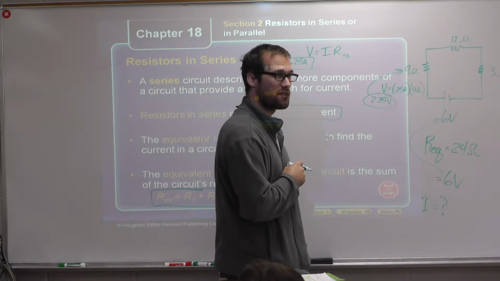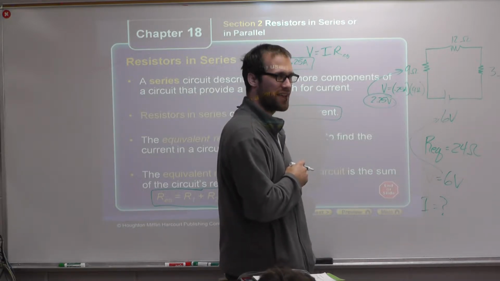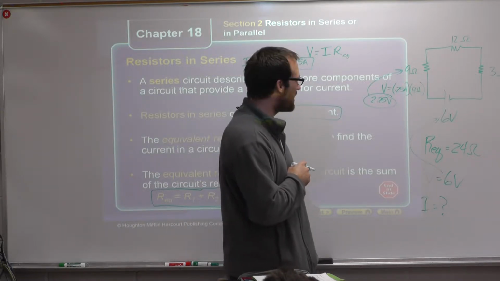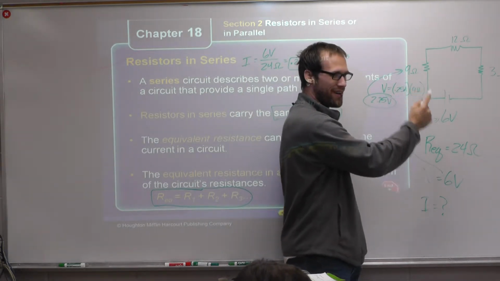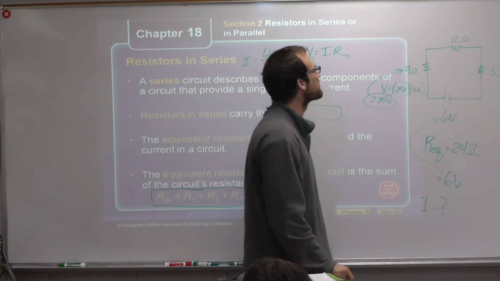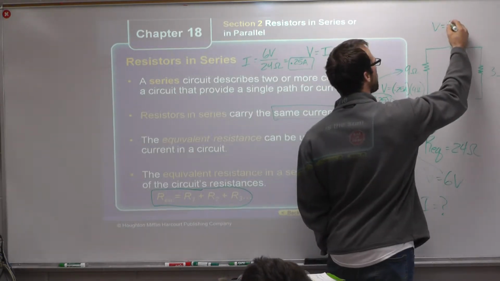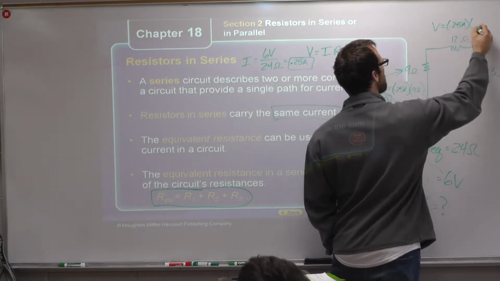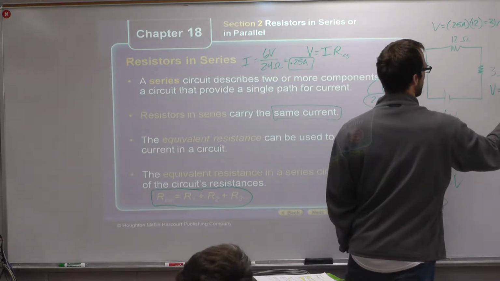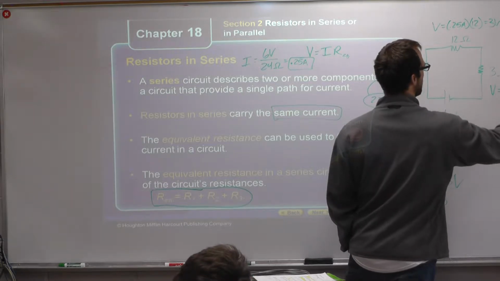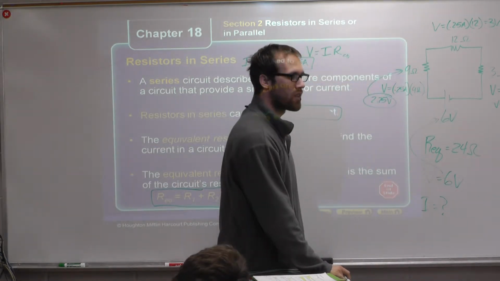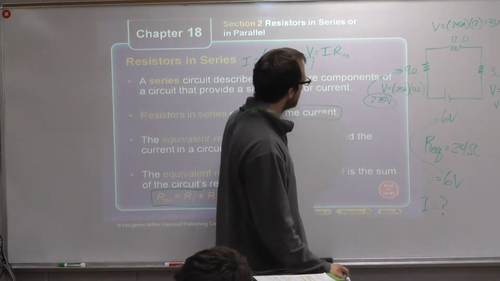I thought it was the same throughout. The current is, not the voltage. Hence why I said current instead of volts the other day. The voltage is not the same everywhere. And then it's 3 at the top. And then it's 0.75 at the other one. The current is the same everywhere. The resistors are different. Is the 0.25 the current? Yep. We found the current using the equivalent resistance.